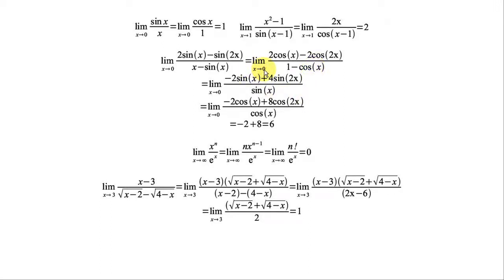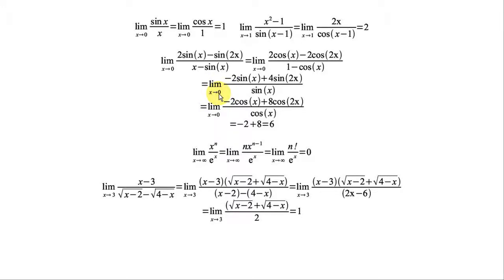After you substitute x equal 0 into that, though, you get that's again of the form 0 over 0, so it's again indeterminate. So if you want to find that limit, of course there's no reason why you shouldn't do it again. And if you do it again, this time cos goes to minus sine when you differentiate, so you get minus 2 sine x plus, you get another 2 coming out of there, so that becomes a plus, so it's plus 4 sine of 2x over, and if you differentiate minus cos, you get sine.